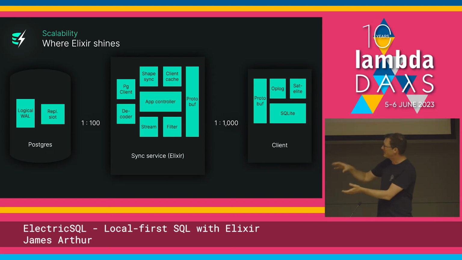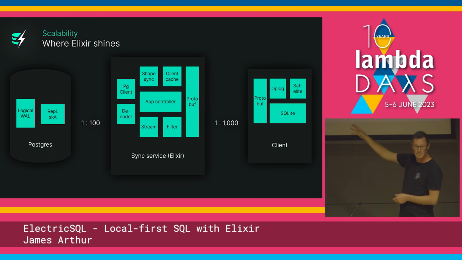What this does is it takes all of the query workload off of the database, it takes the authorization workload off of the database, and it puts the query workload into the client and the authorization into the middle layer. So you can go enormously further on just a single vertically scaled Postgres instance than you can with other solutions. And it actually gives you optimal caching from the perspective of where the query workload and the data flows hit, compared with other solutions that are trying to scale out some sort of high availability story for Postgres.